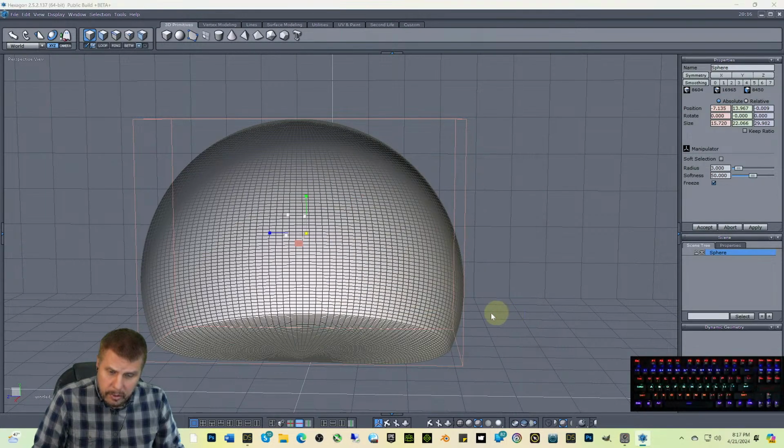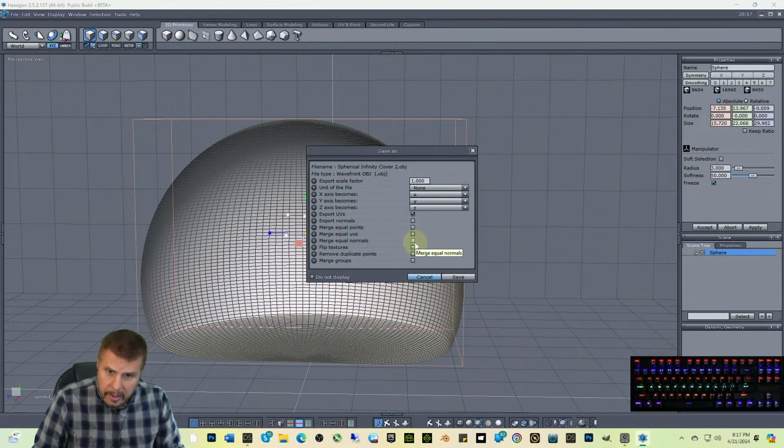And now stuff's going to pop up, and when you do this, it's going to say something like flip textures and X, Y, and Z and the scale factor, and it's going to want you to export UVs. We don't need UVs because we're going to put our own on. Maybe we'll leave them on, okay?